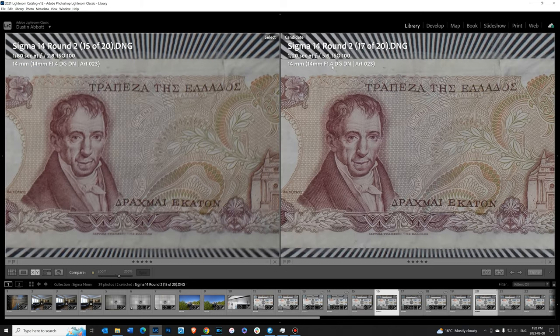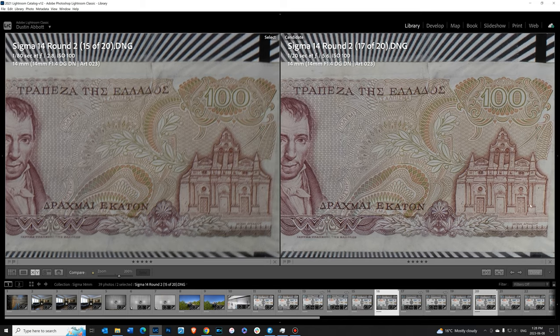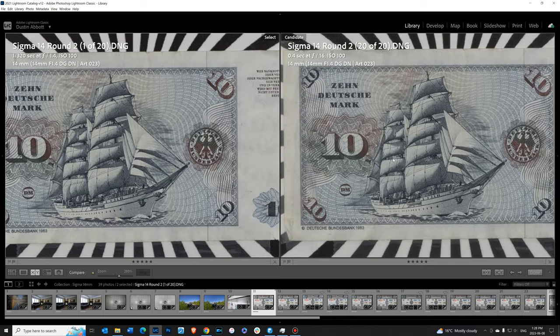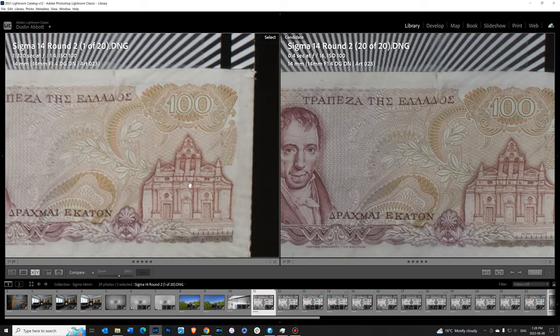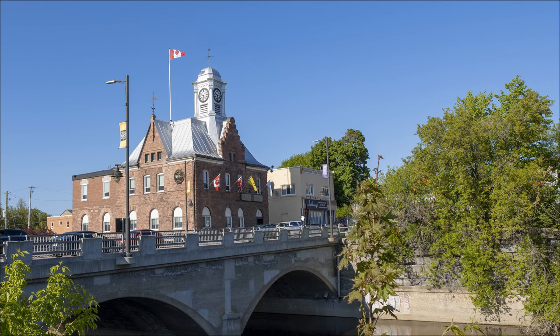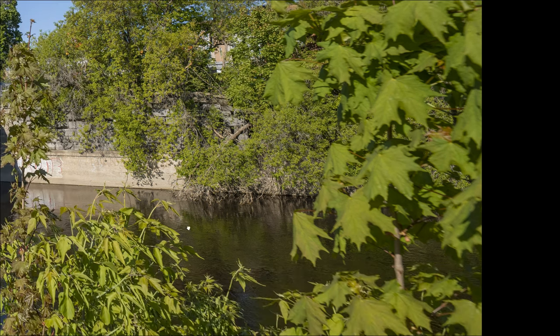It's really between f4 and f5.6 where the corners really sharpen up on the new Sigma, and you can see that it is razor sharp all across the frame. The minimum aperture is f16, and as usual on a high resolution body, diffraction has robbed some sharpness, though it's still usable. Because there is some optical improvement at that end, going as high as f16 can still benefit you in the corners, where you get a better result than wide open. Looking at a real-world image at 100% magnification, the image is just full of detail all across the frame, with the plane of focus extending all the way towards the edge. It is really sharp all the way to the edge of the frame.